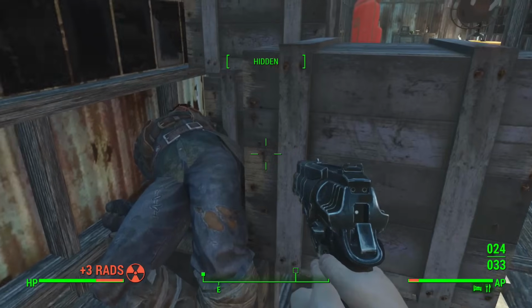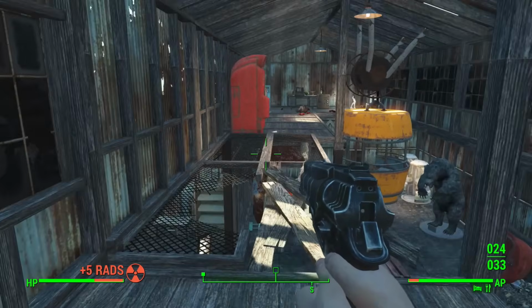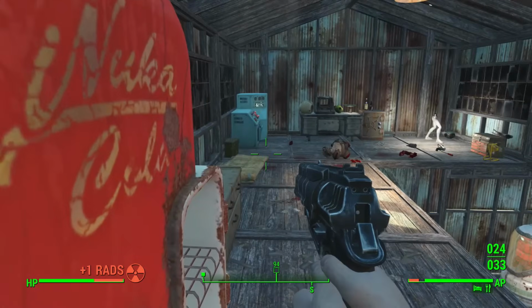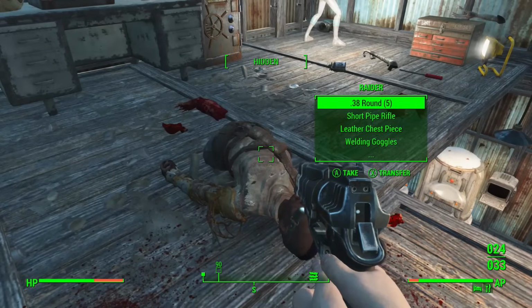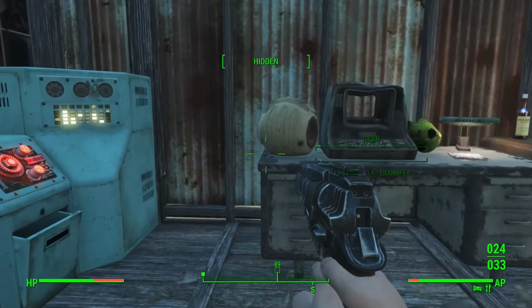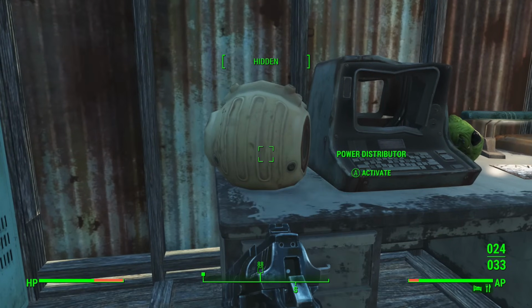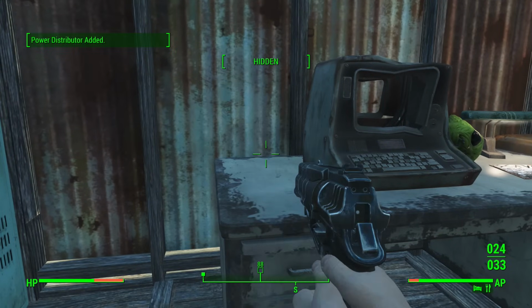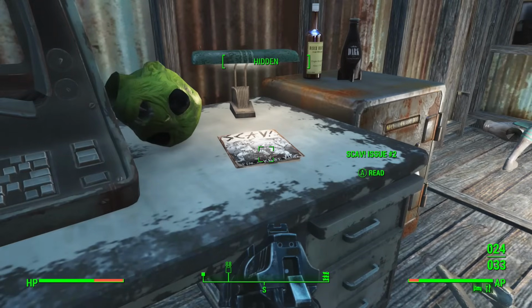And oh, there's bad rats up here too. Bloody hell. Right, take the stim packs. Through to here and just there we go. Over that. Now it's somewhere around here. Actually, there's a scav here as well, so it's worth it just for the scav, to be honest. There we are. One star core. Beautiful. Power distributor. I may as well take that because I'll need it later. So take the fusion cells and scav issue two.